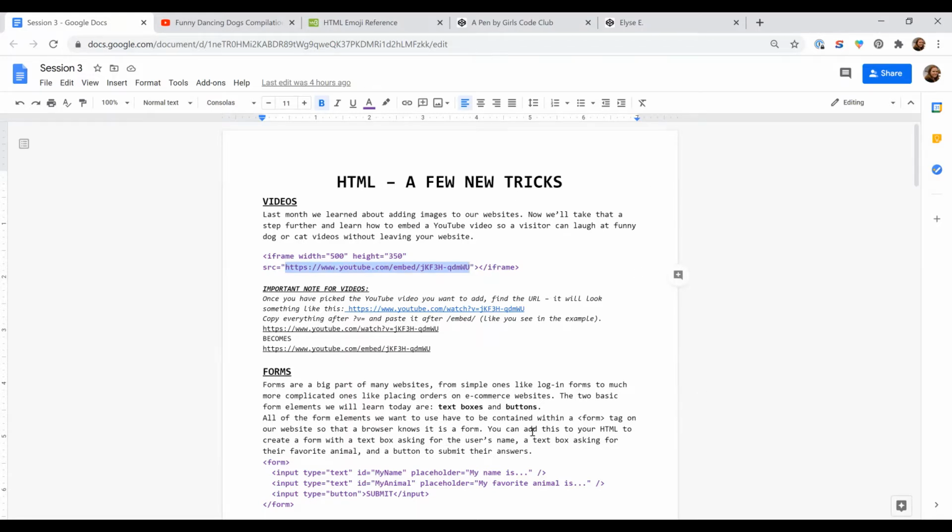We can click play. We don't have to go out to a link to YouTube, and we can watch the video. The only tricky thing about this is that YouTube makes it just hard enough to be annoying, of course. So when you have picked a YouTube video that you want to add, this is a very important note right here. And if you're struggling with the video, once you go to try it, come back and read this carefully because this will probably answer the question.